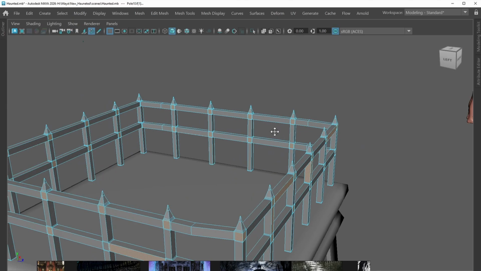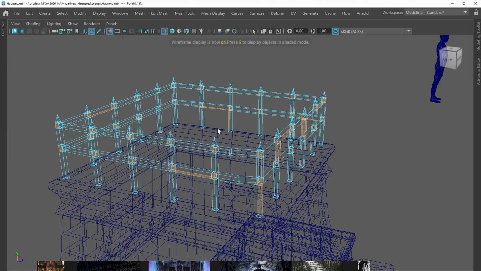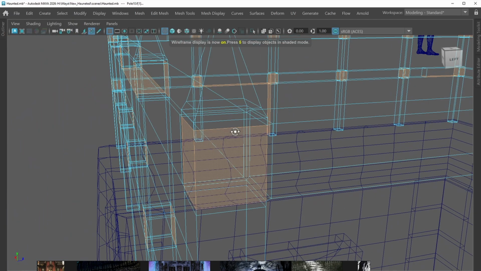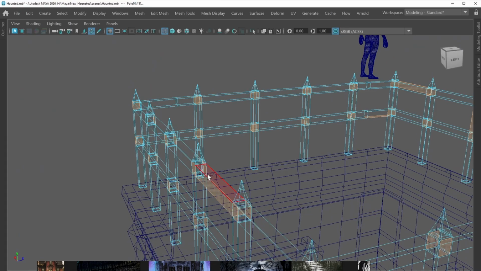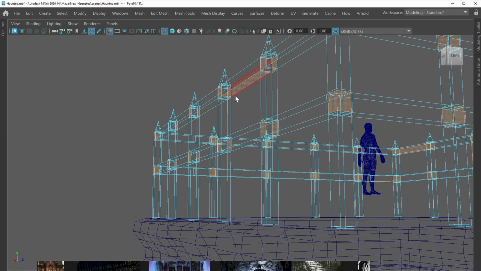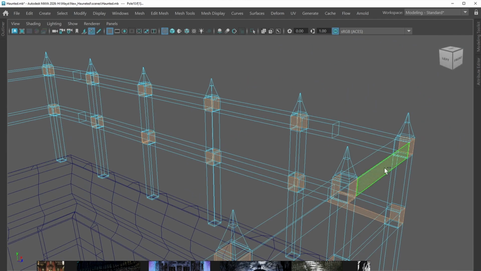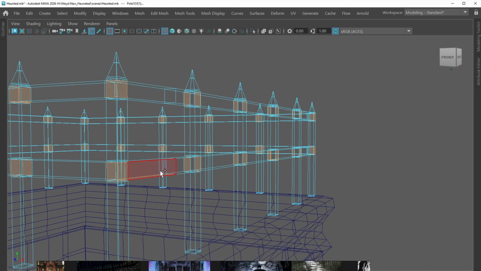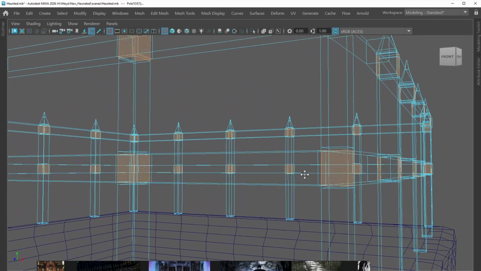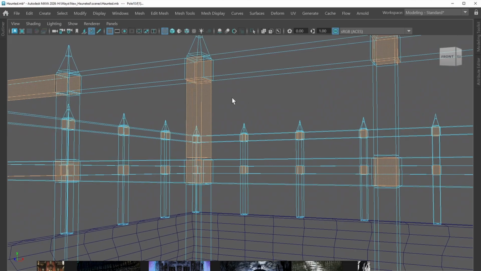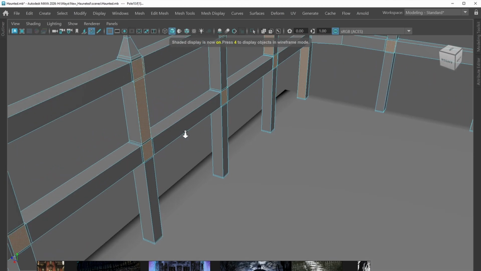There we go. Let's see here. Got these here. Looks like it's selected here. Wow. And this is why I do wireframe, so you can actually see. Huh. Oh, I see.